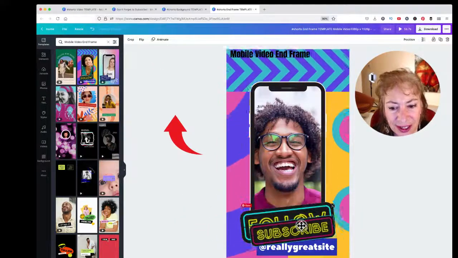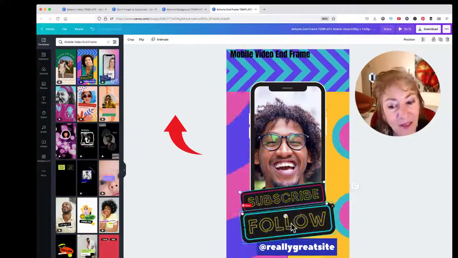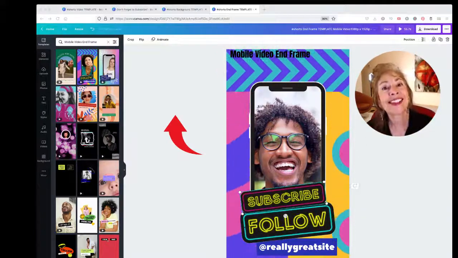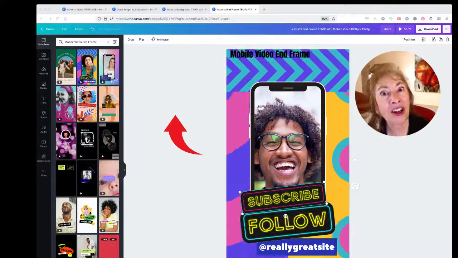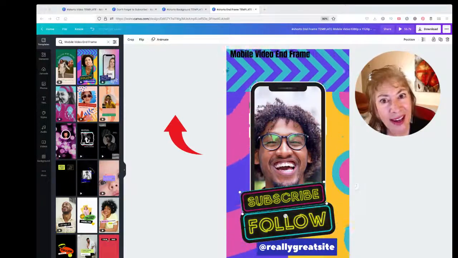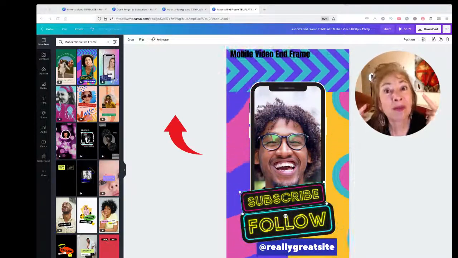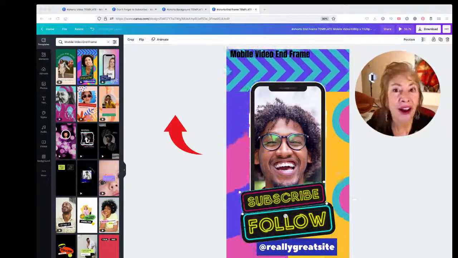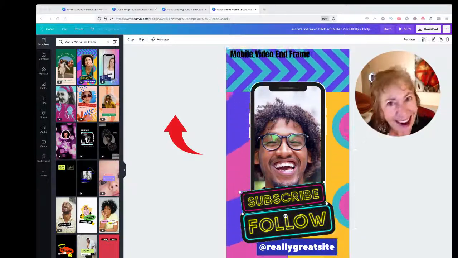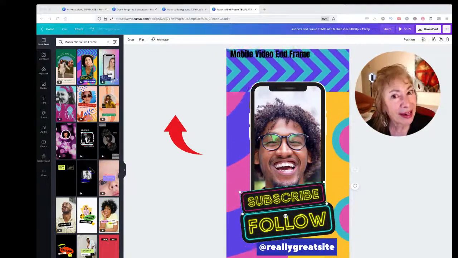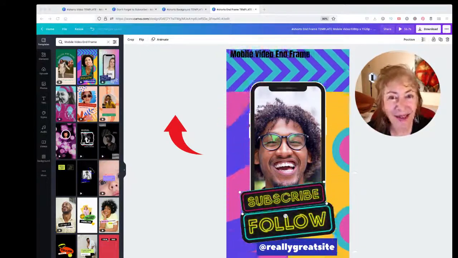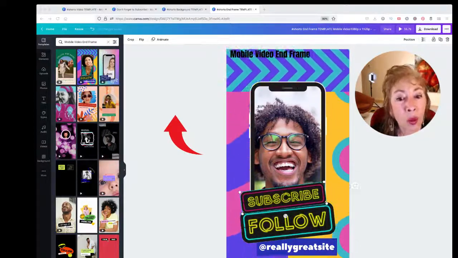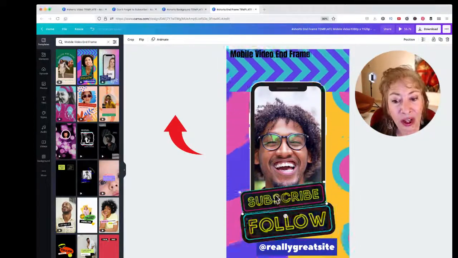Look, it said follow. Well, why in the world would you want to say follow on YouTube? No, you don't want to say follow on YouTube. You want to say subscribe. What do you follow on? Instagram, Facebook, and TikTok. So if you're making this as a reel, or you're making this as a TikTok video, yay you, use follow, okay? But we are talking about YouTube.